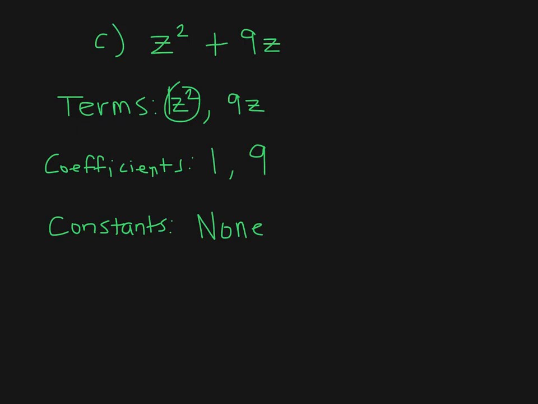I always have kids that will ask, do we have to write out terms? Do we have to write out coefficients and constants every time? For practice to start with, yes, you do, because you need to learn. A lot of kids like to put a CO or a CO, and then they get confused over coefficients and constants. So please make sure for now you're writing those out.